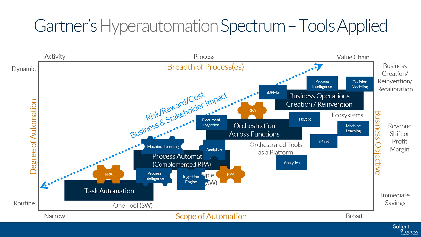As you start to move into orchestration across functions and business operations creation or reinvention, that is where you get into more sophisticated processes and the hard but highly rewarding work of transforming your processes and businesses. RPA plays a much smaller role here — it certainly has a role, but it is a bit player. Essentially, you are looking at your processes and determining, for each type of work being done, what the best automation tool is. Sometimes that will be RPA, but many times it will not. RPA becomes just one possibility among many for completing a particular task within your overall process flow. If you are trying to achieve more than just immediate savings and are looking to transform your business, stand-alone RPA isn't enough — you'll need to leverage more of the tools in the Digital Ops Toolbox.